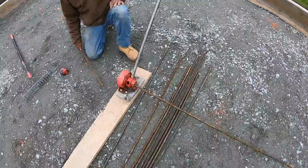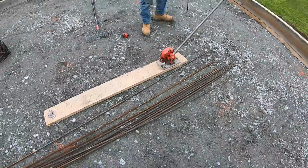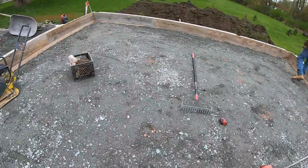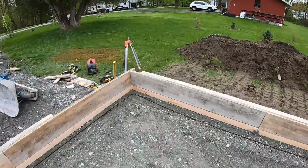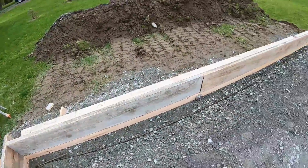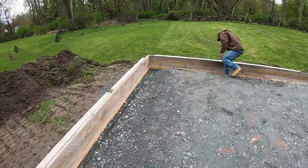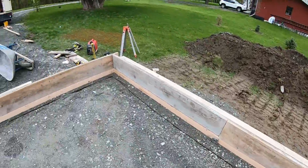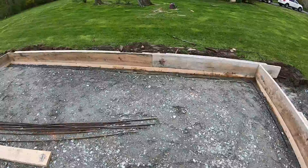This is 1/2 inch bar. She'll do 3/4, and you really got to muscle it through to cut 3/4 if it's industrial strength. They make different grade rebar too. If you buy the cheaper rebar, you can bend it with your hand, and it depends where you get it from. But #1 USA steel is what we use. So we will tie it together, show you in a bit.